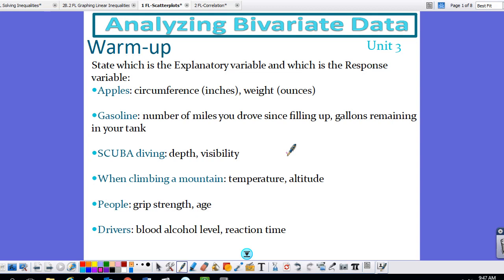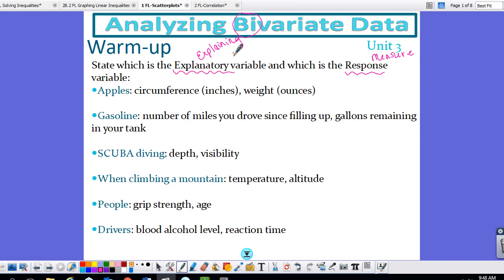In this unit, we're going to talk about bivariate data, which means we have two variables now instead of one. So for the most part, we're only going to look for relationships between two things. So we will have explanatory and response variables about 90% of the time. If you're looking at a situation and trying to determine explanatory versus response, you're looking for what you're measuring. So the response is what you measure from unit 1, and the explanatory is what's explaining what's happening.